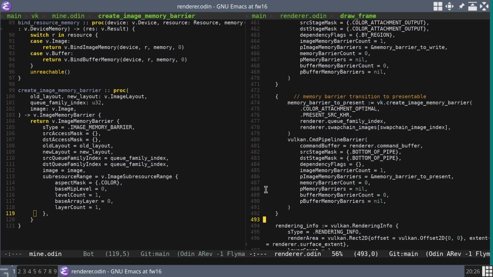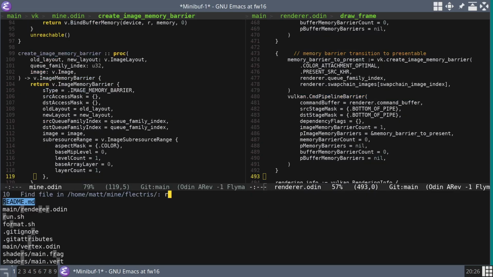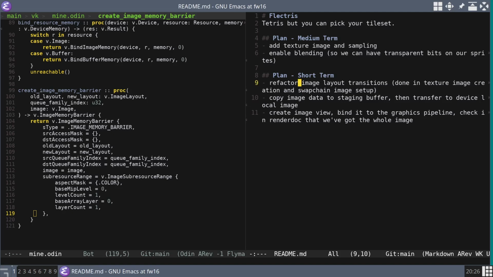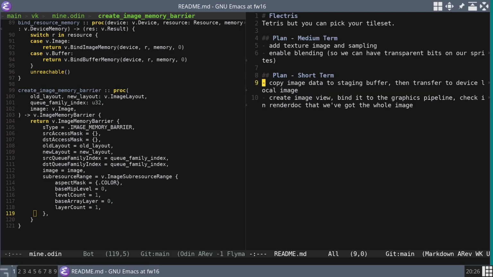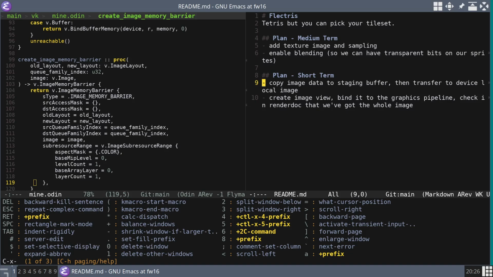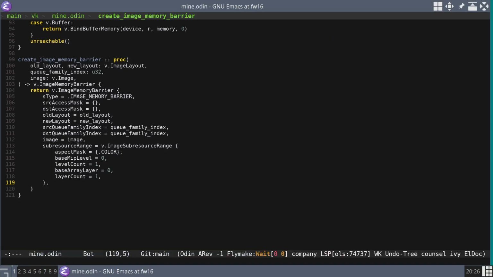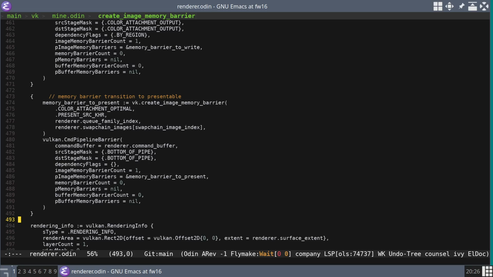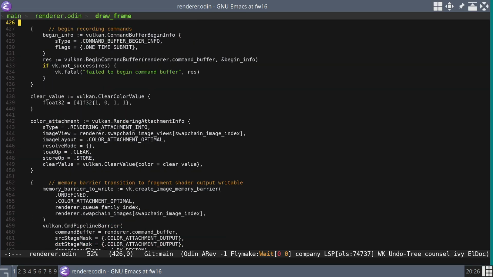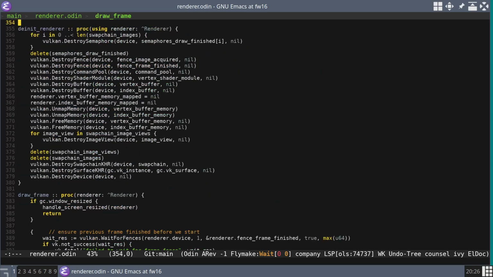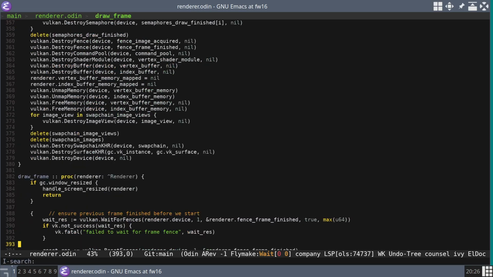Okay. So I'm going to call that refactoring step done. Which is to say this one here. So image layout transitions, we've pulled into a thing. We're going to worry about the memory barriers later. Let's close this thing and go look at our renderer again. So, where are we up to if that's what we're doing then?